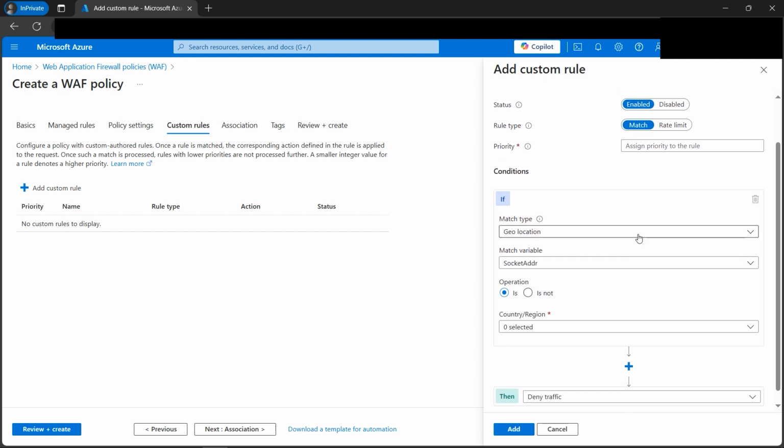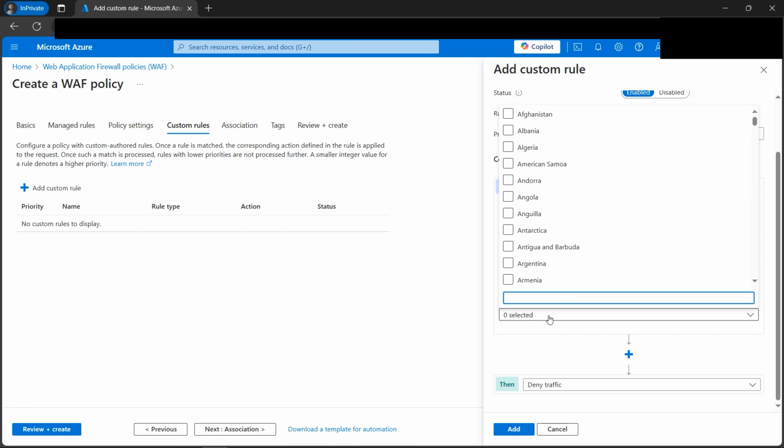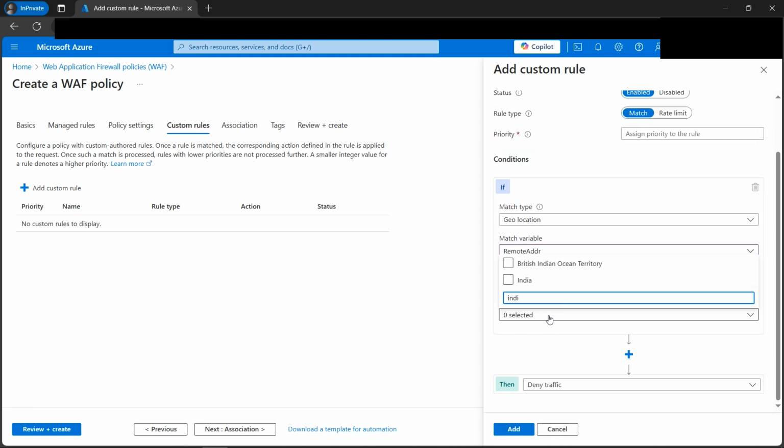Here we have kind of an if-then-else condition, like geolocation, this kind of thing. There is also IP address sizing, we can block as per the requirement. Next let's select a remote address. Here is the operation, we can block by the country as well. Let's say if it is India, it will block. Why will it block? Because if we check here, the operation is: country India, then deny traffic.